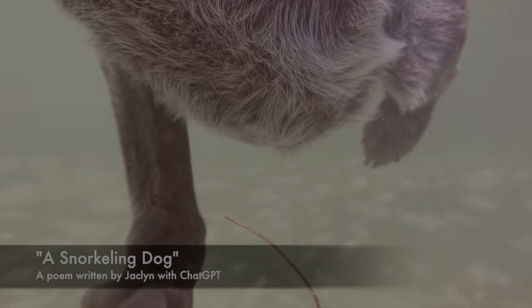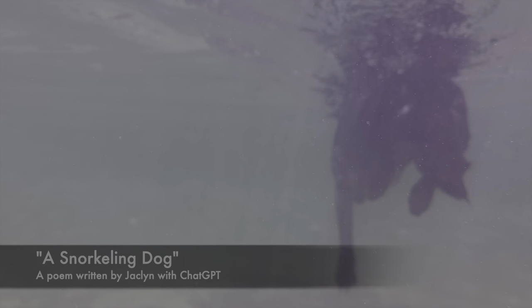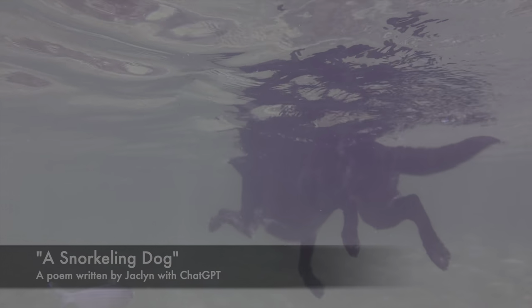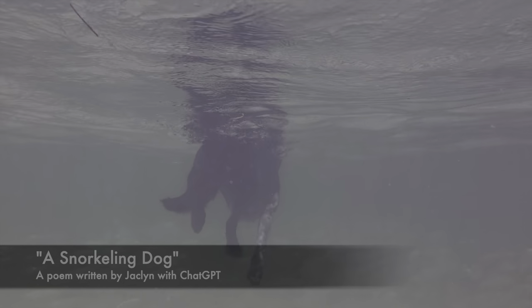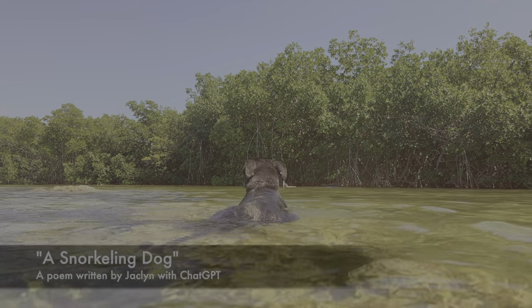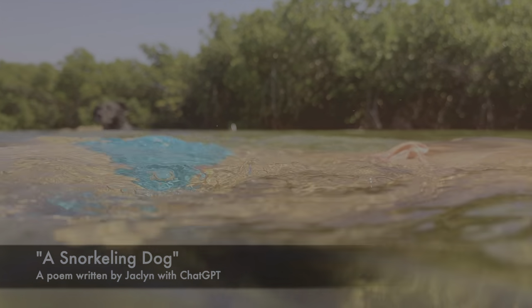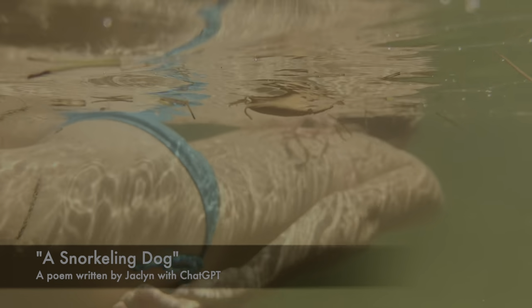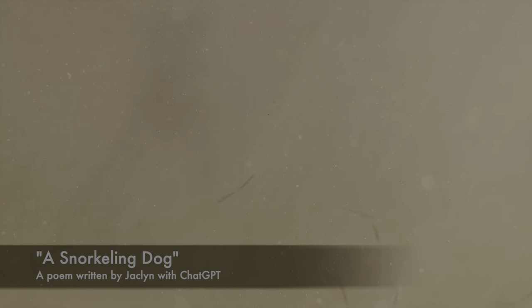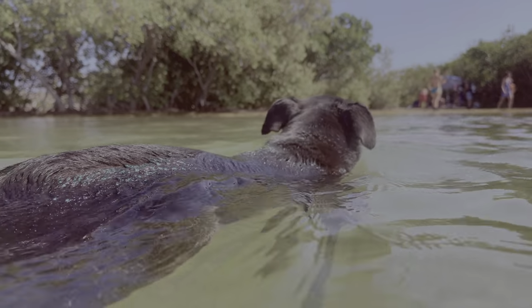In the depths of the sea, a snorkeling dog longed to be a graceful creature with fins and gills to breathe within. She barked and paddled around, but her four legs kept her bound. As she watched the fish dart, she dreamed of a fishy start. Oh, to swim without a care in the cool and salty air, to glide with the ocean's flow, a true fish, don't you know? But alas, she was just a pup, and so she swam and looked up, wishing with all her might to be a fish both day and night.